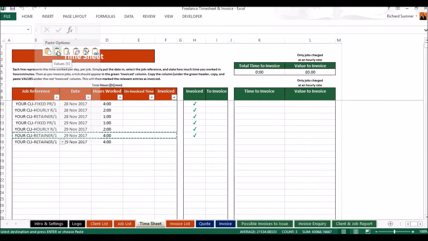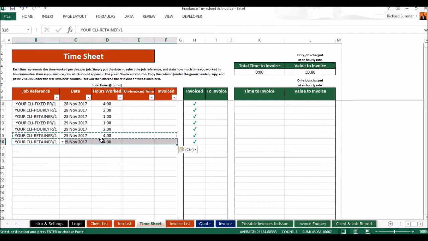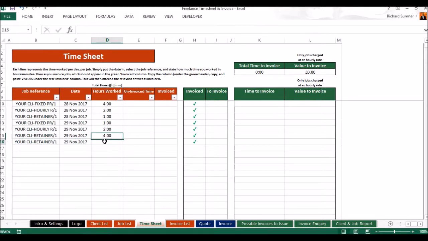Because what that does, if you paste values, is it says what's pasted there, I'll put it here, what's pasted there, I'll put it there, and what's pasted here, I'll put it there. So in other words, it'll just take the text. So you can copy and paste if you're pasting from an external sheet into the spreadsheet, or if you're copying from this spreadsheet into another place in the spreadsheet, always use paste values. If you use paste, it could well paste the formatting, and it could well lock the spreadsheet, or at very least just disrupt it and cause some issues with some of the formatting. So if you always just use paste values, you'll never ruin the spreadsheet.